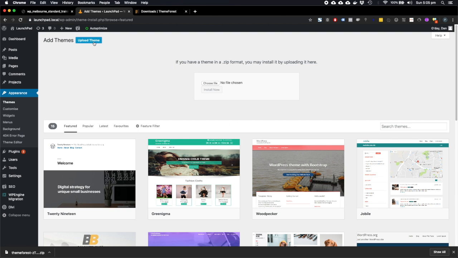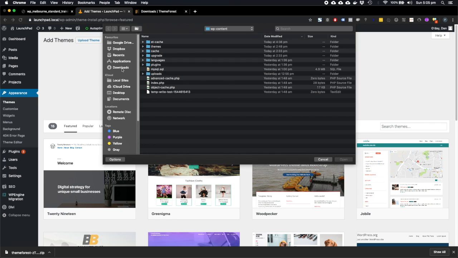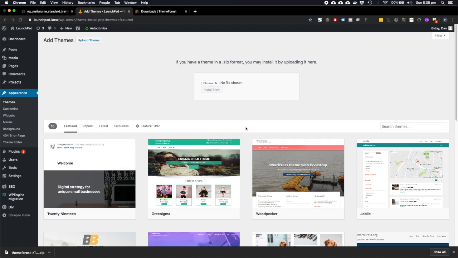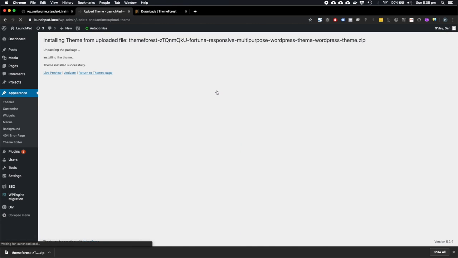So if I upload the zip file which I've just downloaded, this is the process for installing a theme. If I go to my downloads folder, and I see my Theme Forest one, let's open that and click install. See if it works. I'm not too sure what's in that zip file. When it downloads, it could be a bunch of other files unrelated to the WordPress install, but it looks like it's working. Okay, so that's success. Cool.